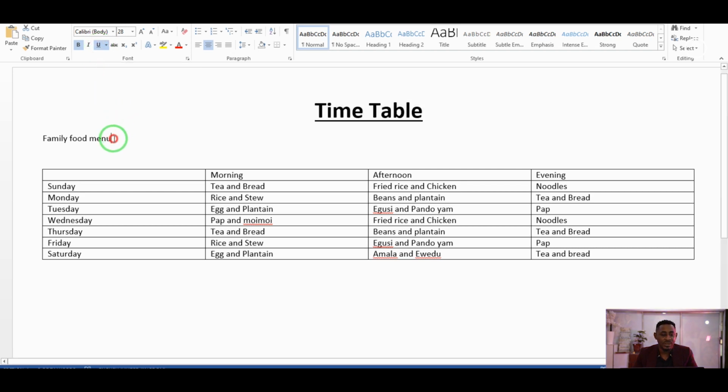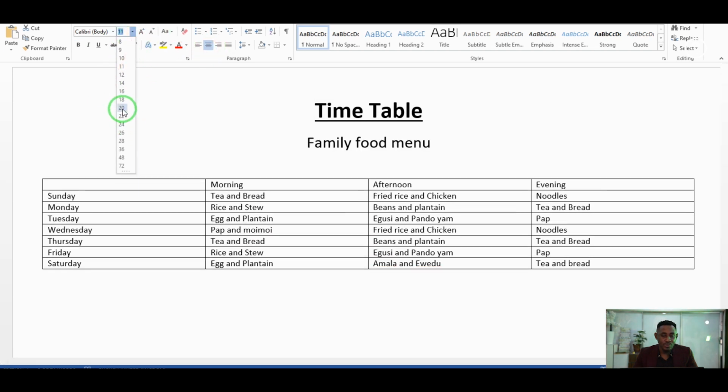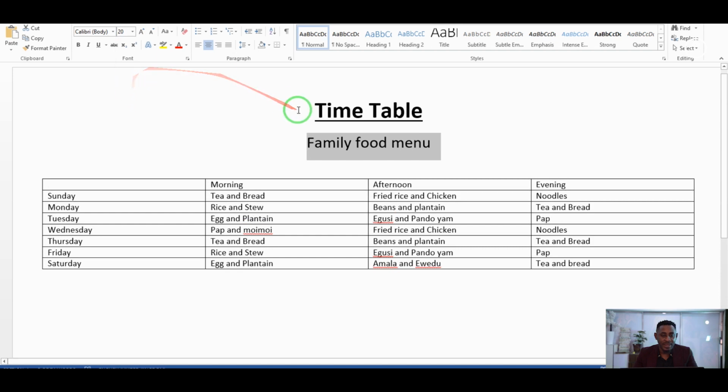That is good. Then this, I can also take it to the center. I can increase this to 20, and then capitalize each word. Then I can bold, I can also underline.